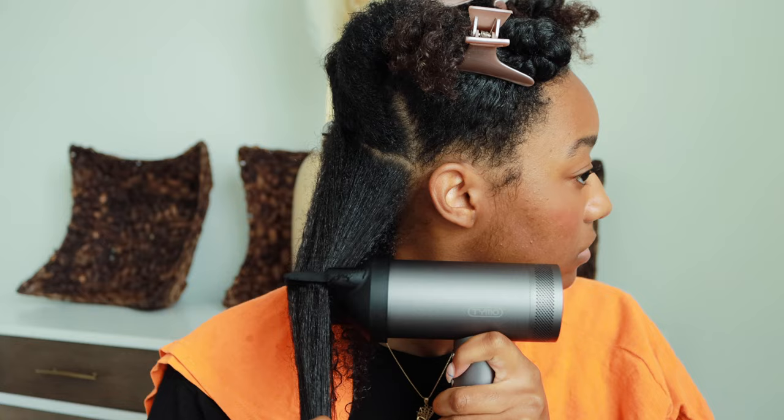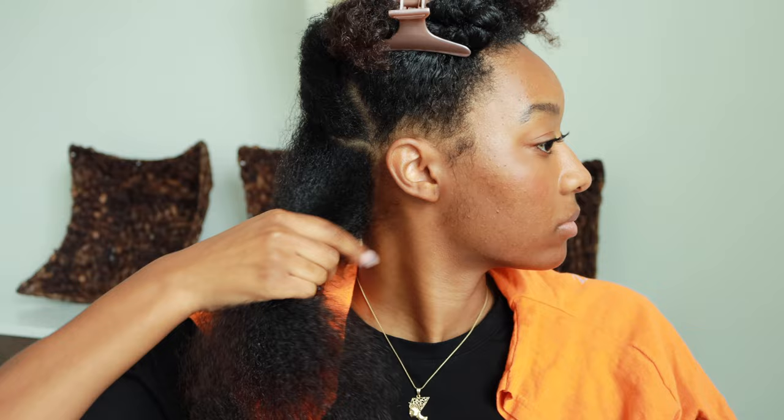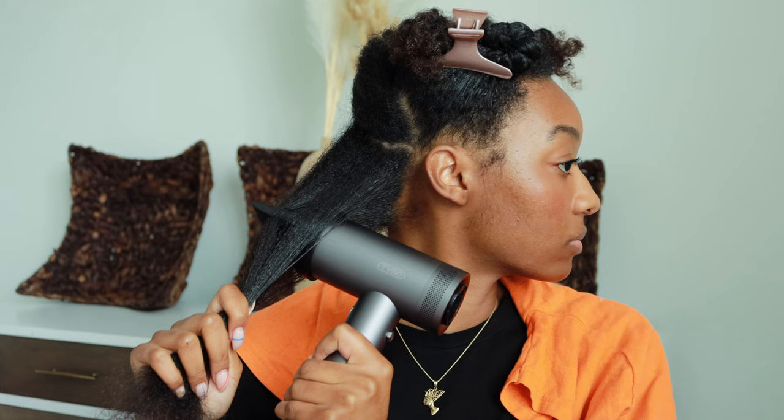I'm using the medium heat setting and medium speed to blow dry my hair, and I'm using the comb attachment initially and working in small sections. So my hair is split off into 4 sections, but I usually like to split those 4 sections off into 2 sections before blow drying.